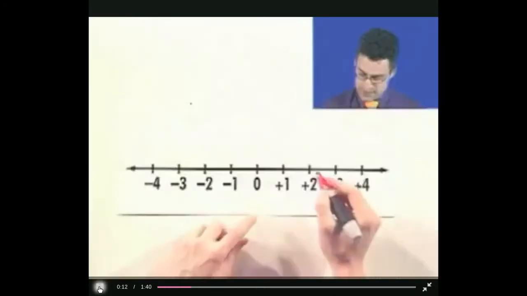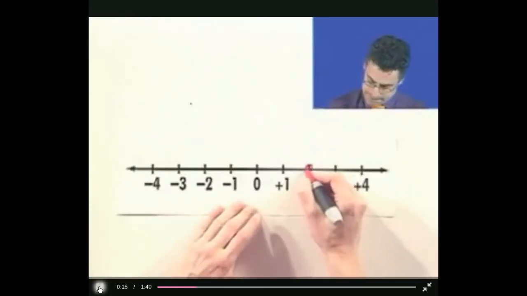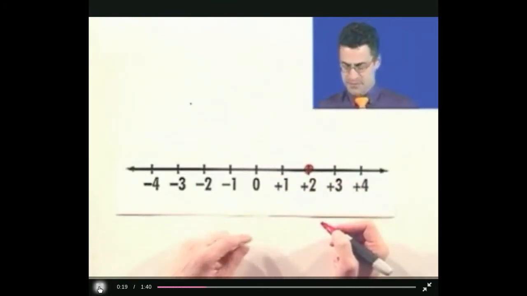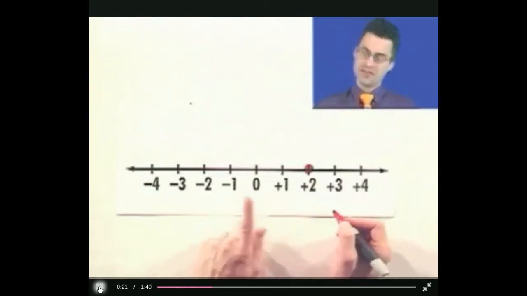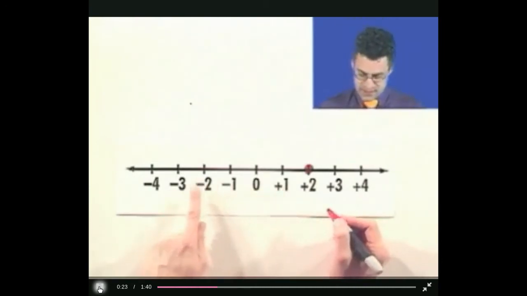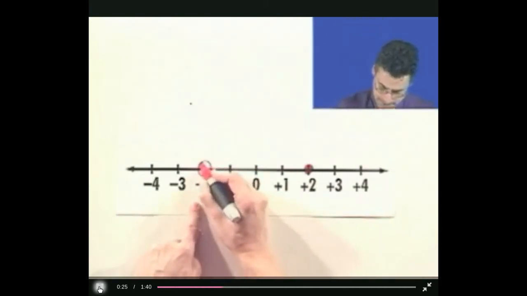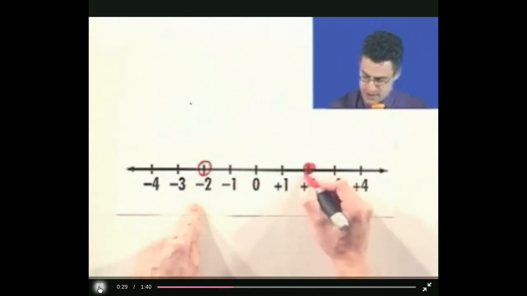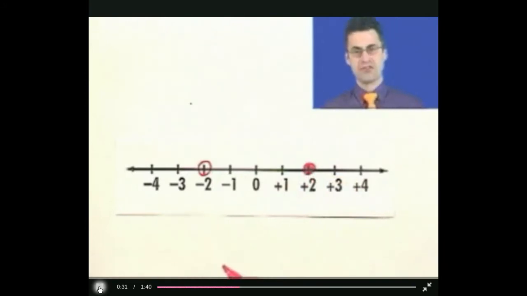Let's see if we can identify for a particular number its opposite. So here we go. The first one is 2. If we plot 2 on this number line, that's positive 2. How do we find its opposite? Well, it's going to be the same distance away from 0, but on the other side. And so what I see here is it'd be right here. And so the opposite of positive 2 is actually negative 2.